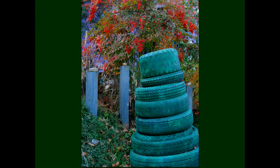Probably the most vocal thing my neighbors had about my garden. You got tires. Well, you can see, I spray painted it different colors. There's two different greens and a blue. I tried to make it as real looking as possible. And I put little rocks on top of my fence post. And I thought it looked pretty good. The neighbor said, "We don't like it. You're crazy, Felder." Okay. I sat on an aircraft carrier in Vietnam. I'll be crazy if I want to. But they said, "Well, we're just not sure about it." I said, "Okay, well, wait till Christmas time."